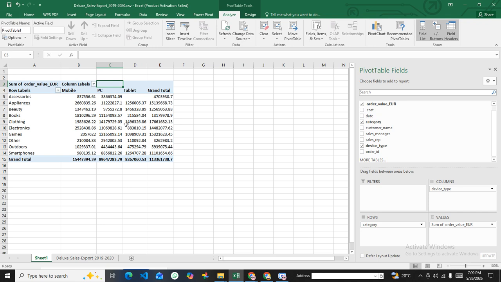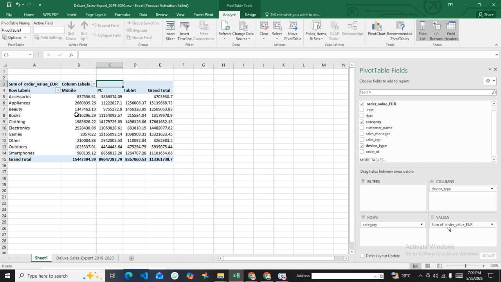For example, I'm having my mobile phones. Then I'm going to see for my order values which categories they fall into. My first one, mobile phones, fall under accessories. The values that fall under accessories for mobile phones is this particular value.